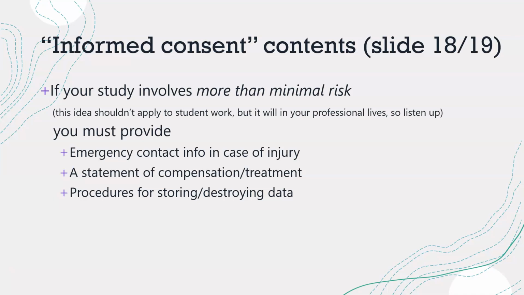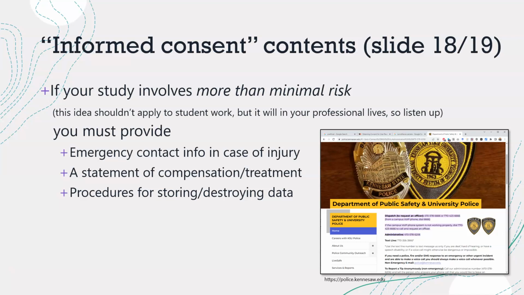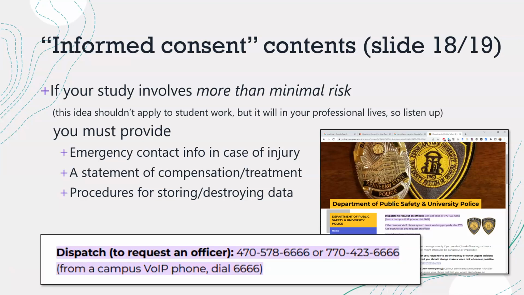It's also come to my attention that sometimes students at Kennesaw don't know where to go in the case of an emergency. So, the campus cops are available at 470-578, that's KSU, 6666. If you haven't done so already, I suggest programming this into your phone. If you call 911 from on campus, you will be transferred to a county office, and then they have to play phone tag with the KSU police. It'll delay things a lot, so if you have trouble on campus, again, 470-578-6666.